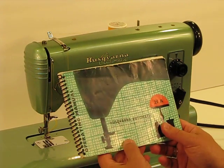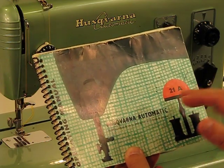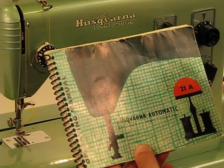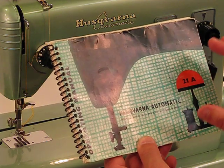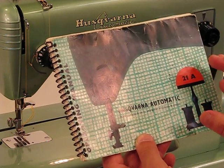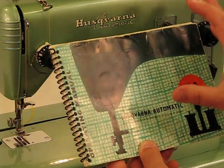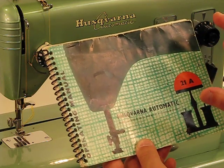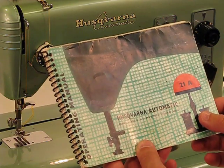And also something extremely helpful that we'll be giving as well is this original Husqvarna automatic owner's manual. This manual will cover every feature of this machine. Again, I find this machine very easy to operate, but if you run into a point where you're questioning, okay, do I do this or do I do that, this will cover every aspect of it in very simple language, and we found this very helpful as we were going through one of our first models a long time ago. It just covers things so simply, and covers all the areas of the machine. There's nothing left to guessing.